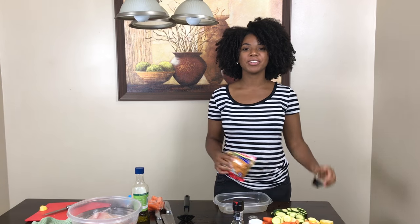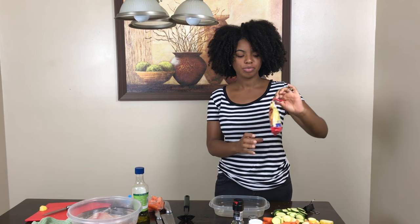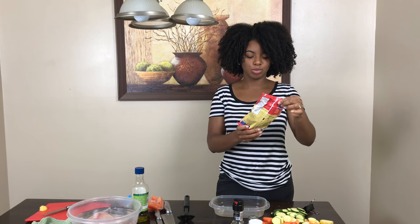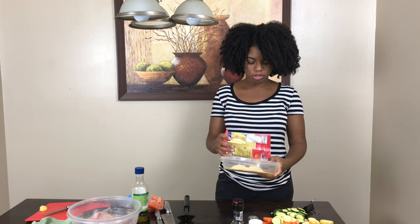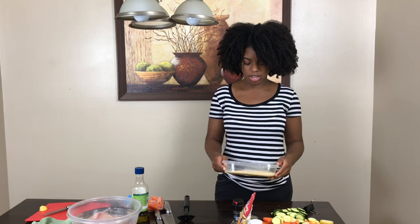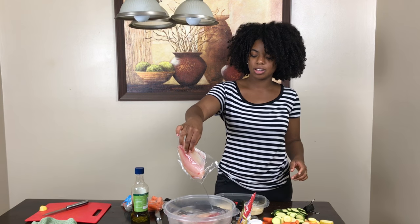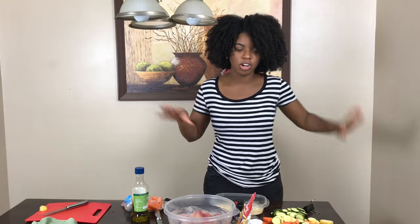Now that the vegetables are roasting in the oven, we're going to start on the fish. So I'm using this House Autry fish fry, and this is real good. You love it. And I'm just gonna put it in this little plastic container. I might have put too much. And now I have to cut open the fish and then rinse it off and coat the fish with the fish fry.